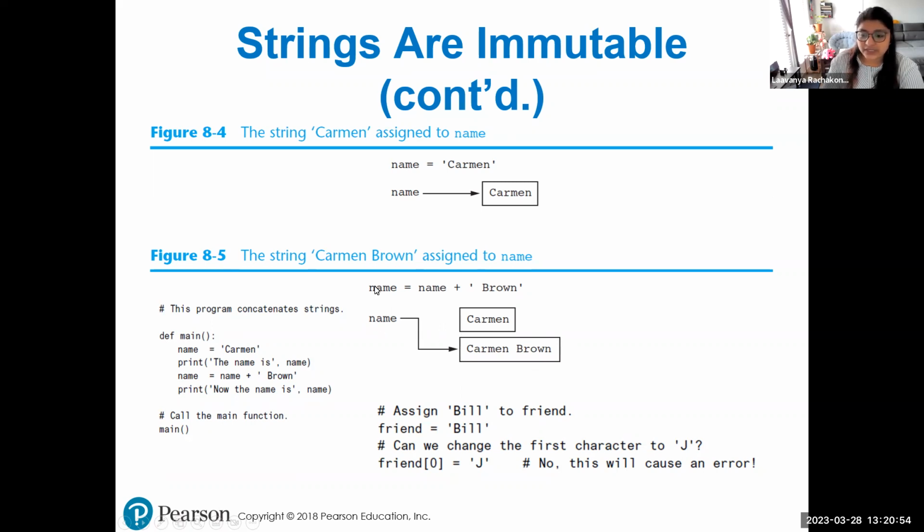This string is different from the previous string, even though they have the same variable name. That is possible because the address location for each of the strings is different. But when you try to make changes from Bill to Jill, you cannot do that because strings are immutable.